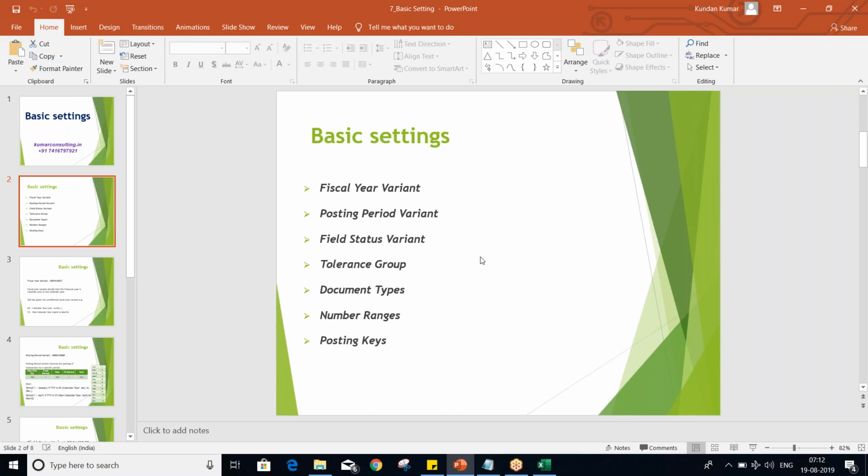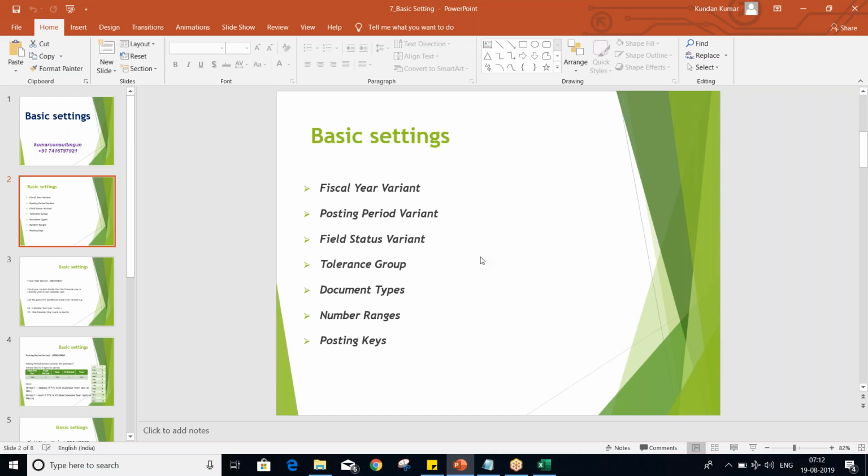Now, there is one more question, guys. Why is financial year set up as a variant? Why is posting period set up as a variant? Why is field status set up as a variant? What is the meaning of variant? That also I'll explain.